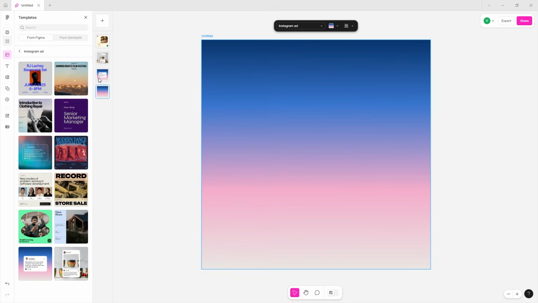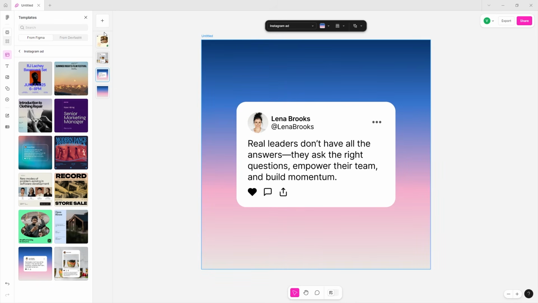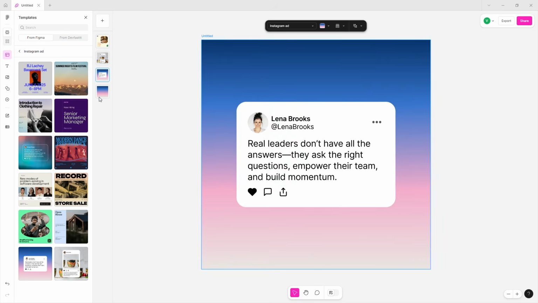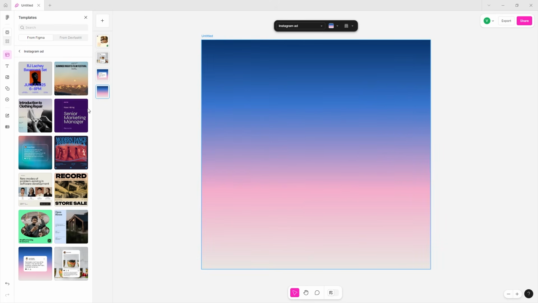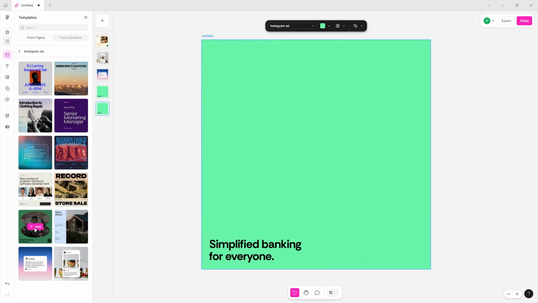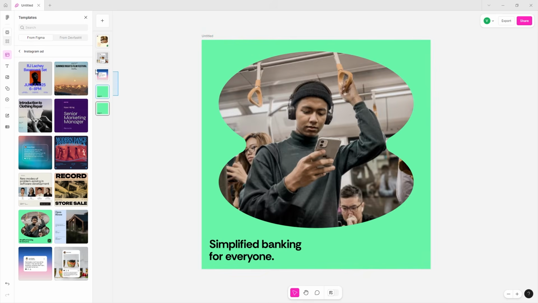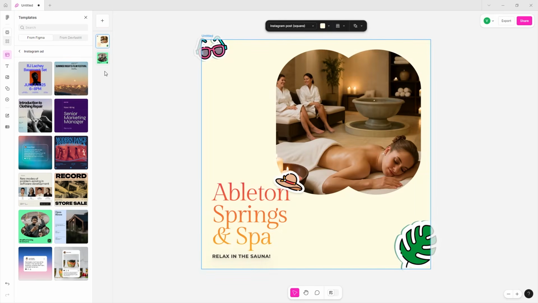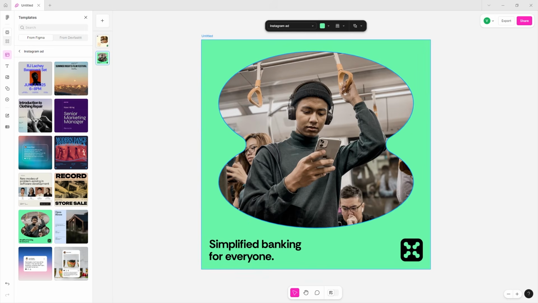Something really interesting is if you use a template and then you click on plus, you get an adjoining page which works really well with the theme of the last page. So that's also going to make your life much easier. But for now, for the template that we're using for this social media post, this is going to be the next one we add. Simplified banking for everyone is the template that I'm using. I'm going to get rid of these extra ones. You can press shift to select multiple frames at a time and delete them. This is the template that we've just now imported.